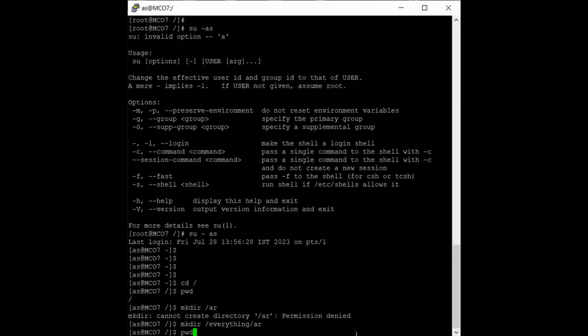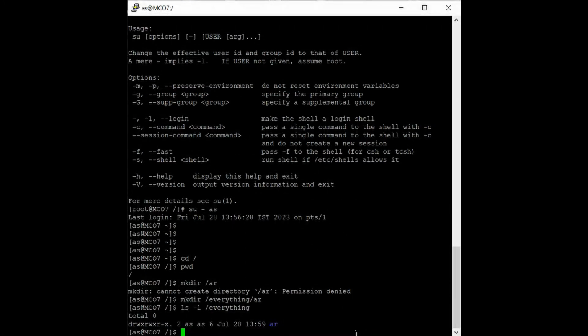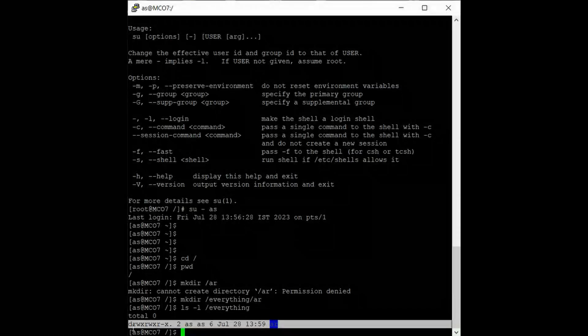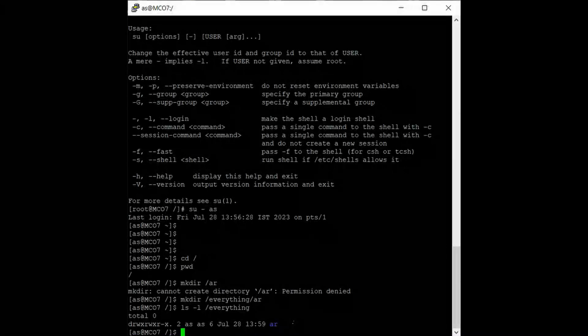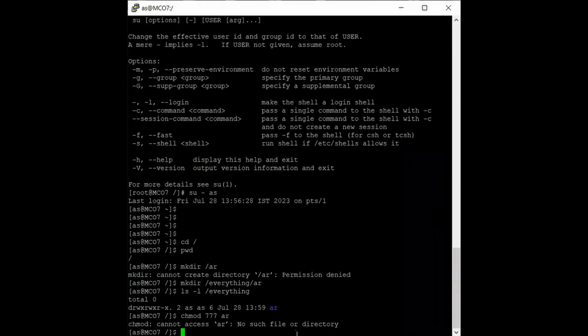Check ls -l, and then everything. It is created, you can see. So it is created inside of that. Now we need to go inside of the directory, cd everything.